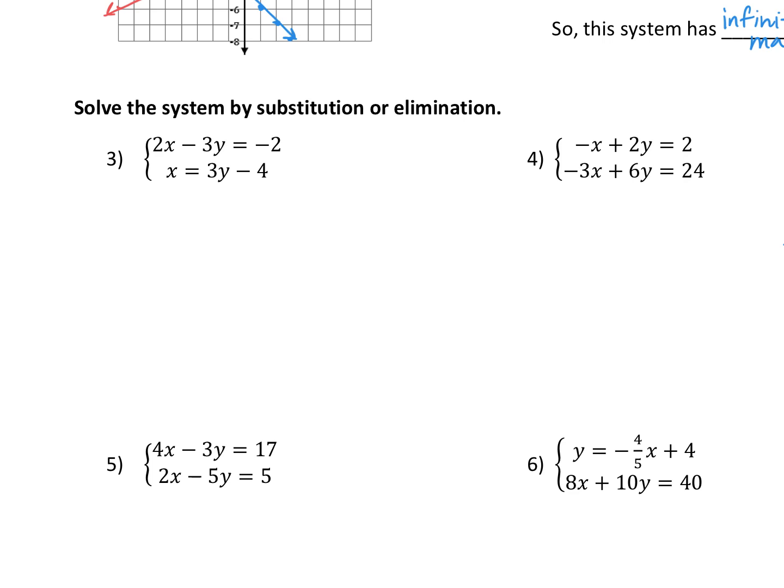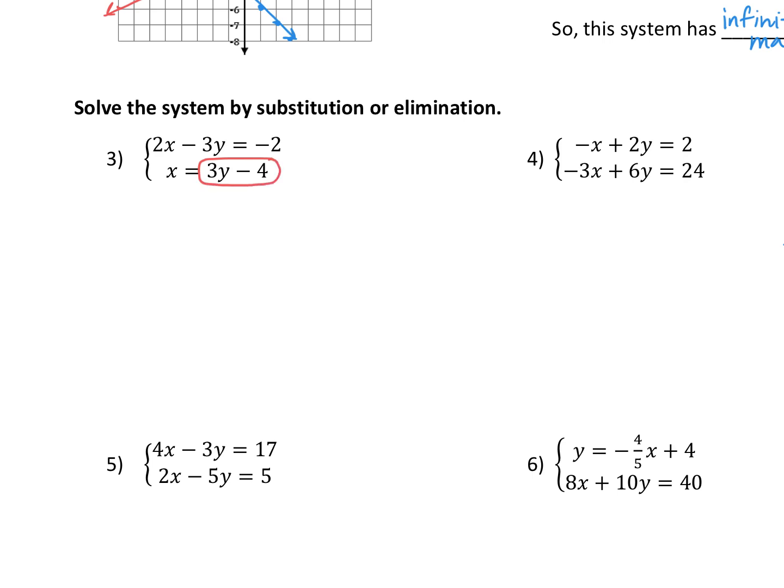So that's part of the conversation I want to have with these 4 problems is, well, what would be easier, substitution or elimination? So when I look at number 3, what I notice is this bottom equation. This one is solved for x. x equals 3y minus 4. If you have an equation where one of the variables is already solved for, so that means you have an x equals or a y equals and then the rest of the equation, we are going to do substitution. It's going to be less work. So why wouldn't we, right?